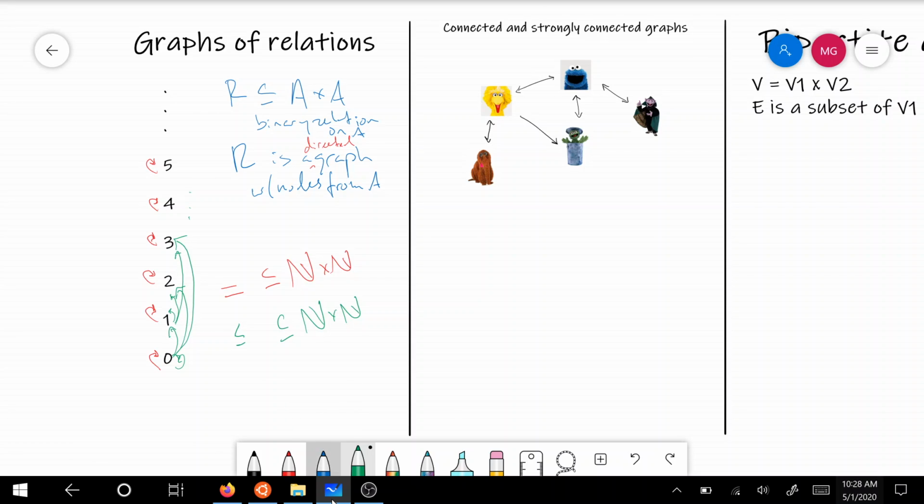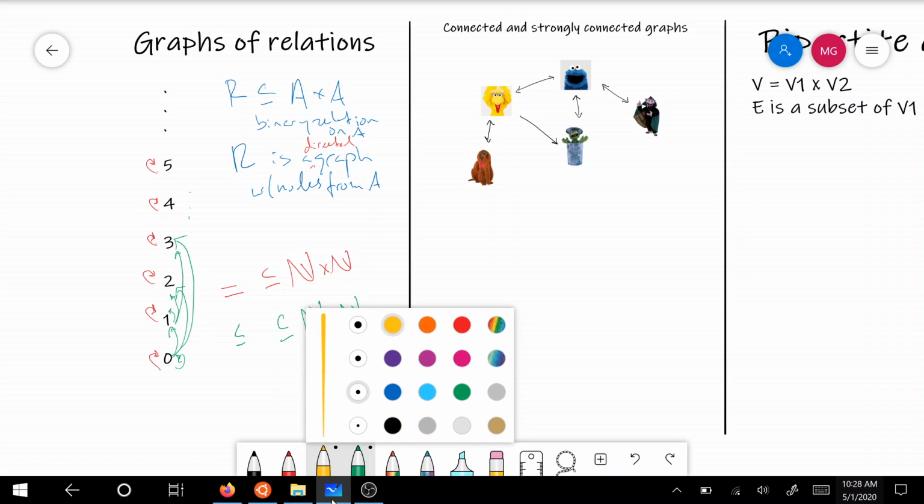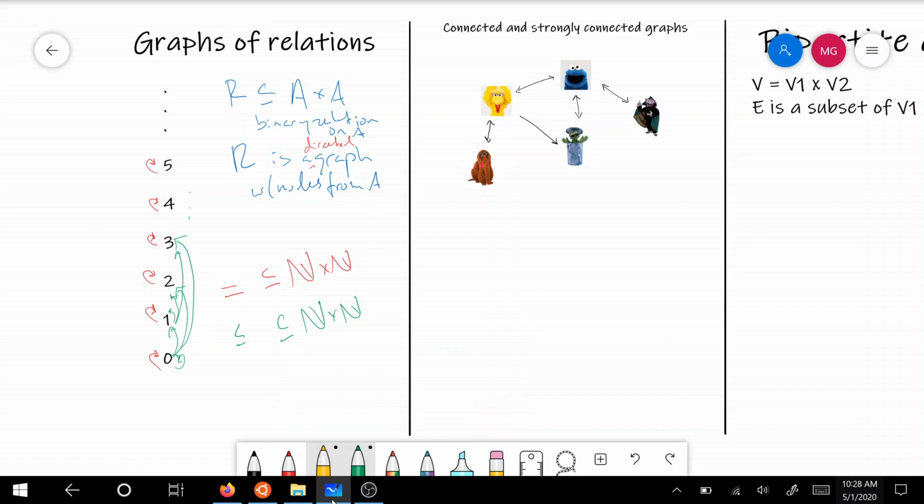Okay, let's do one last one. Strictly less than is a relation on naturals. So then 0 is strictly less than 1, strictly less than 2, strictly less than 3. 1 is strictly less than 2, strictly less than 3. 2 is strictly less than 3. 3 is strictly less than 5. I'm not drawing all of the arrows here, but you can kind of see them. You'll notice that this is a directed graph and that the first thing relates to the second thing. If we wanted to draw greater than or equal to, then the pointers on these edges, these arrows, would just switch.